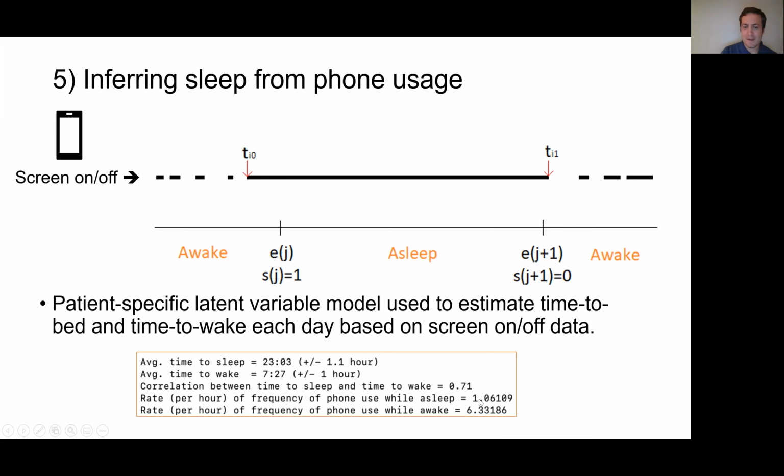I will comment, you might wonder at this point, how can they possibly use their phone while they're asleep? Well, if you wake up in the middle of the night and you go on your phone, that's still technically in their sleep interval. What that's going to do is influence the number of sleep disturbances they had, which we also measure. But if you were wondering how this could possibly be anything other than 0, because it wouldn't make sense to use your phone while you're asleep, that's why it's allowed to be something positive. But of course, it's going to be smaller than when they're awake.